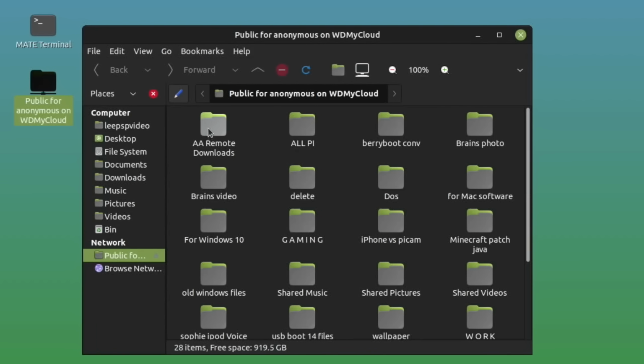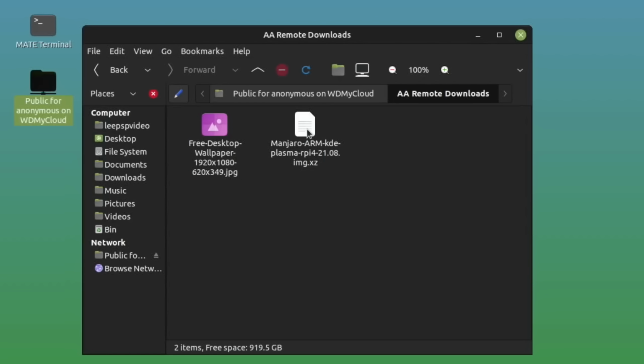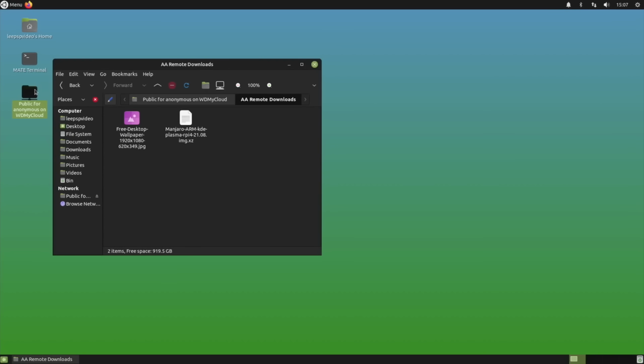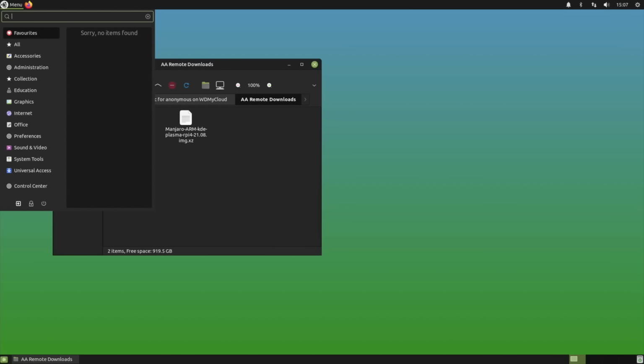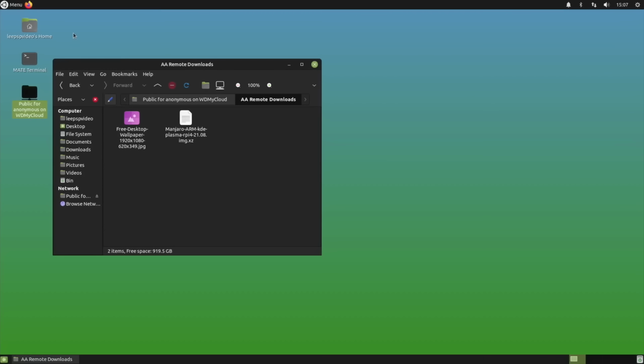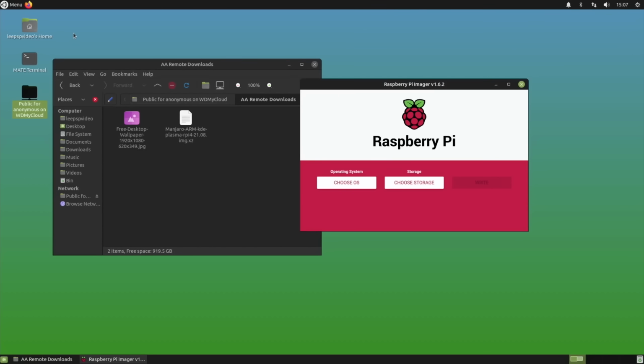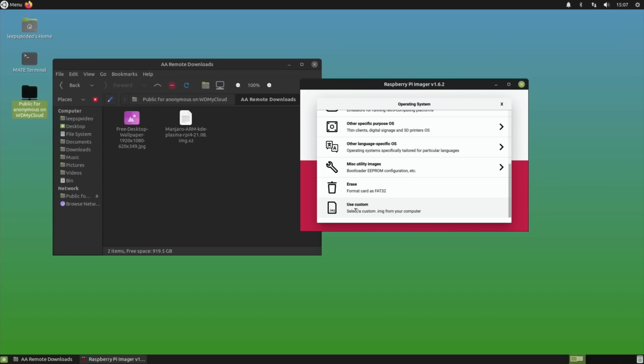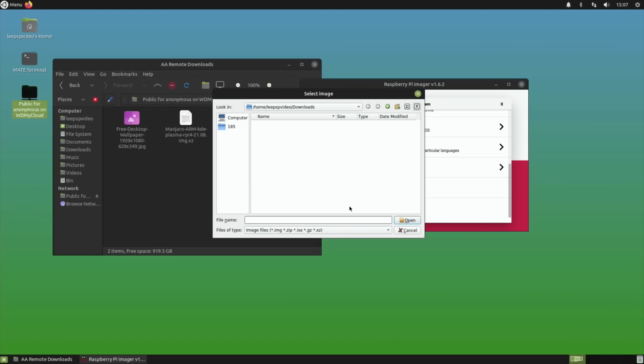So you can see here, I've got this folder and Manjaro's in here and desktop wallpaper. I've mounted the drive on this, so you can see that it's showing up at the moment. But if I try and do Raspberry Pi Imager, and this works the same in Raspberry Pi OS and Twister, it doesn't actually seem to let me write the image from my NAS drive, which is weird because it does on my Mac. I've got Raspberry Pi Imager on my Mac, and when I do choose OS and use custom, it allowed me to select that operating system.